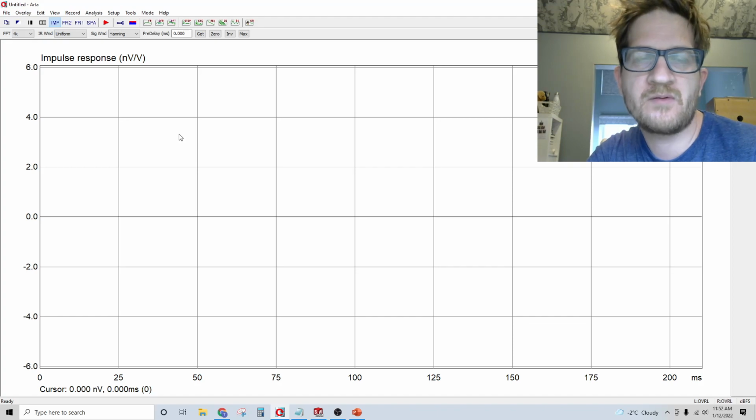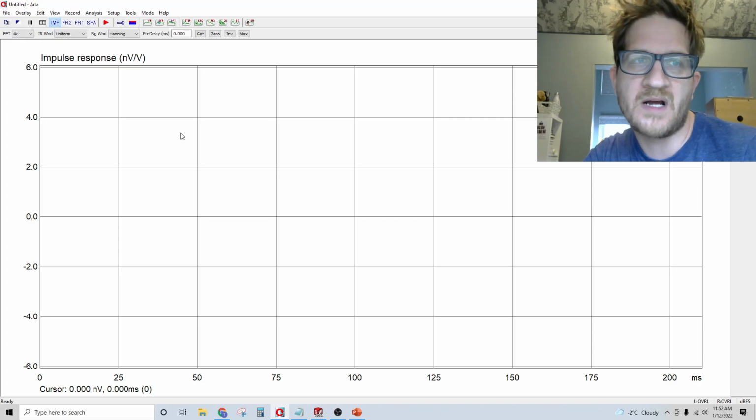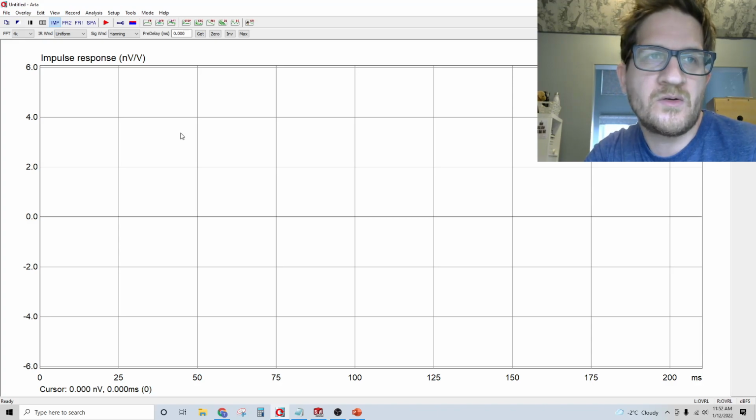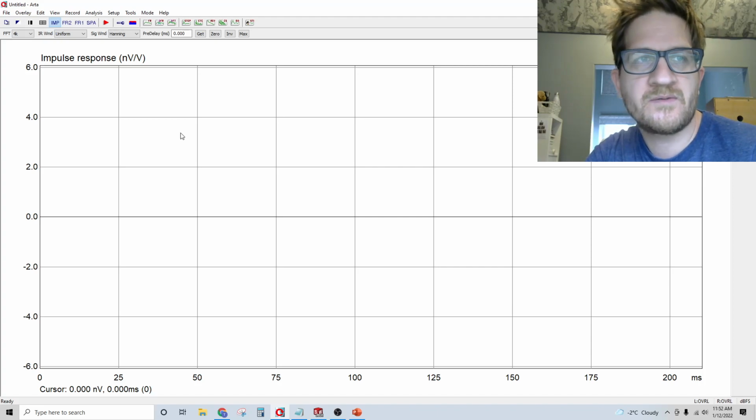And so for today, we're testing at 80 dB SPL at 1 meter. And the measurement microphone is placed 2 centimeters away from the front baffle of the woofer. So I'm doing what's called a near field measurement on the woofer driver itself. And so what I'm going to do initially is do a frequency response measurement and look at harmonic distortion. And so let's get started on that.